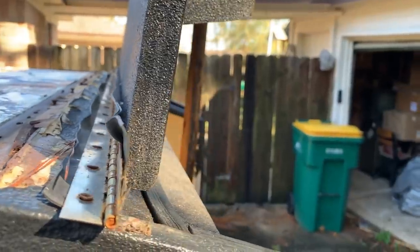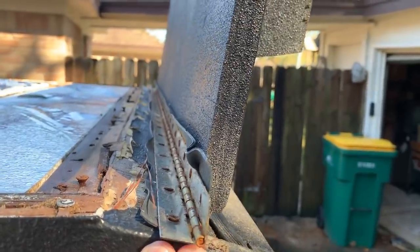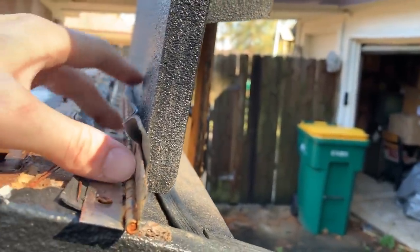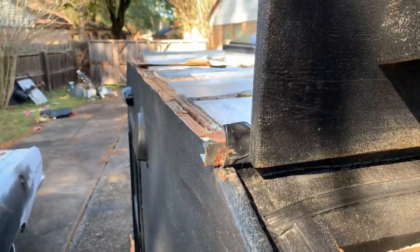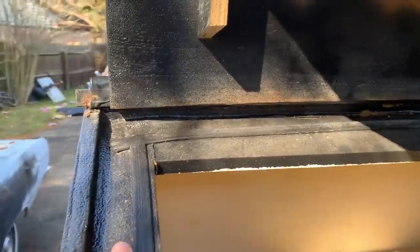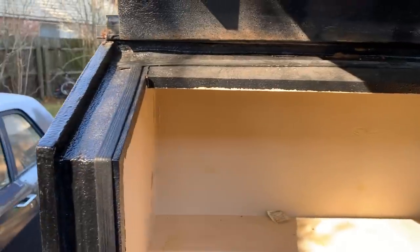Another big issue was the construction of the galley. I originally used a hurricane hinge here, which I think was the right way to go, but because of mistakes I made when building it didn't work, so I gave up and ended up using a piano hinge with a rubber tire inner tube underneath it. This actually worked okay; I think the hurricane hinge would have worked better if I'd done it properly. The big issue was this one overhangs a little bit, so any water that gets on here can drip off the edge. With the hurricane hinge I stopped it short, and that caused water to get in behind it. I redesigned this a couple of times, and this last attempt could have worked with a few changes.